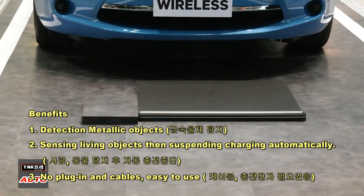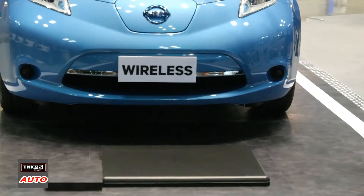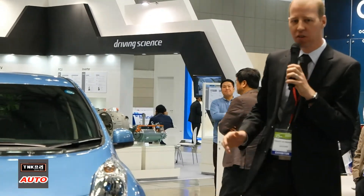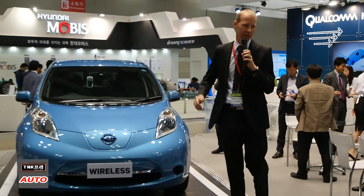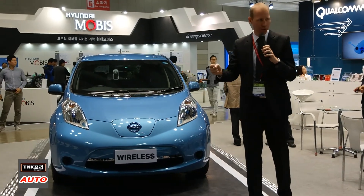When the car is fully charged, the system automatically shuts down. When you come back to drive away, there are no cables — just jump in and drive away. The big advantage is obviously no connections to the car, no cables in the garage, and your battery is always kept at a much higher average state of charge.